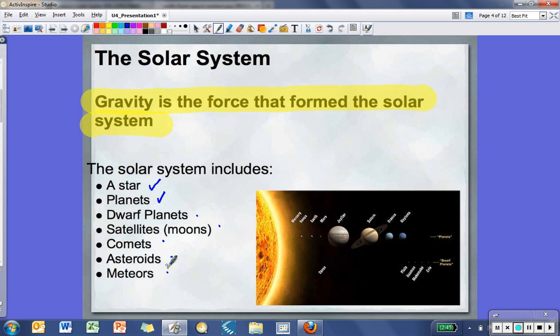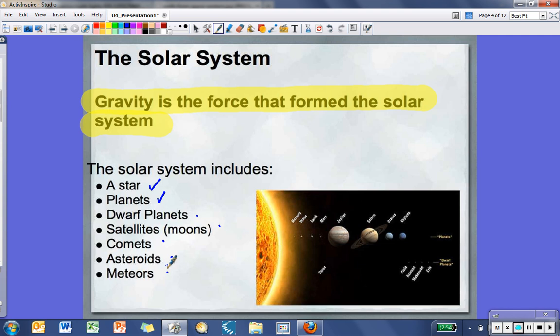Now, you might have a question. Are we the only solar system out there? Absolutely not. All right. They found in a telescope that there was a solar system that I think had 6 to 8 planets. I forgot how many that they found just recently. And that's not the only one either that they found. So there's billions of these, probably even trillions of solar systems out there that have all these different things. So we're not the only ones with planets and a star.